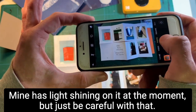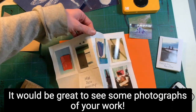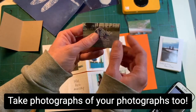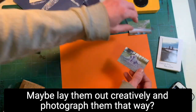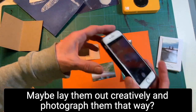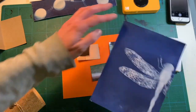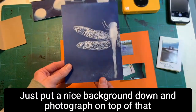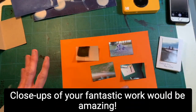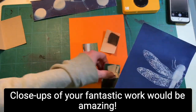So then you get all of the, obviously the light's shining on mine at the moment, but I'm trying to show you for the camera. So yeah, it would just be really good. It would be nice to get some photographs of your photographs too, because these are really nice in themselves, just to have a nice printed thing. So you could lay them out in an interesting way, and then photograph them on a background. You could put your cyanotypes, you could just put a nice interesting background down and photograph them, frame them well. Try to do them individually, don't try to get everything in at once. We want to be able to see close-ups of the things, because we want to be able to show all of the amazing work that you guys have been doing.